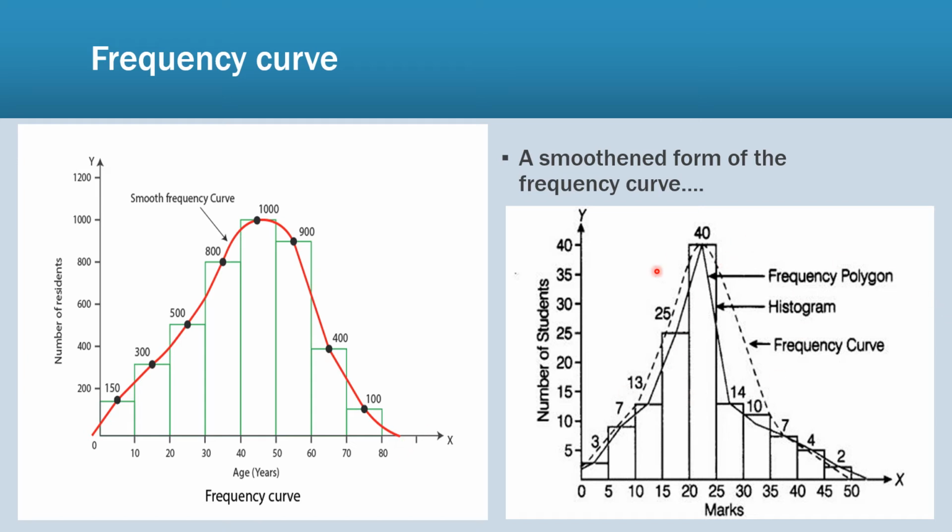Here in the second illustration, we have shown all three: the histogram, the frequency polygon, which you see here, the darkened one, and the dotted line, where we show the frequency curve. So that is the way I'd like you to draw in your Word document. I've put some frequency distributions and I've asked you to draw various types of diagrams, that is the histogram, the frequency polygon, and the frequency curve.